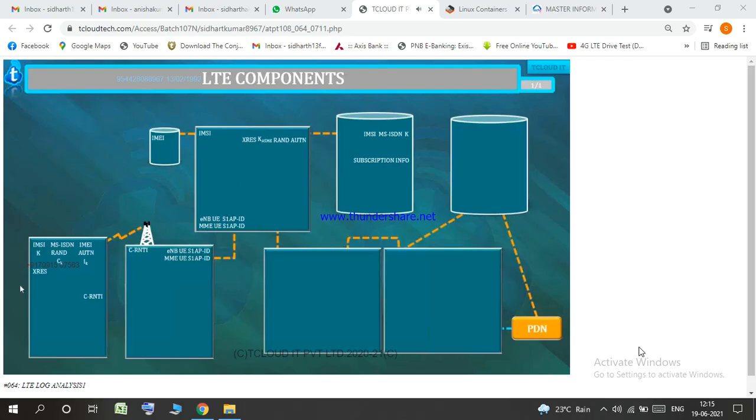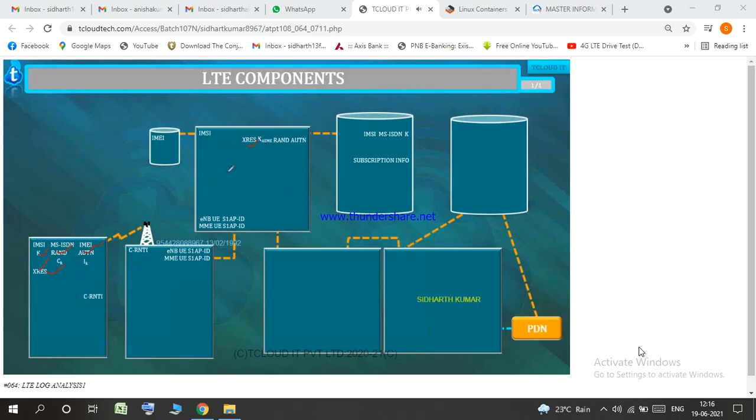Once MME receives this XRES, it will validate whether that XRES is genuine or not. How can we validate? MME just needs to compare this XRES with the XRES received from the HSS, because the parameters that are considered are the same. K is the same, so if the parameters are the same, XRES must also be the same, because the algorithm present in HSS and in the mobile is the same software algorithm. The output should also be the same. So MME does the comparison and concludes that the mobile is a genuine guy.